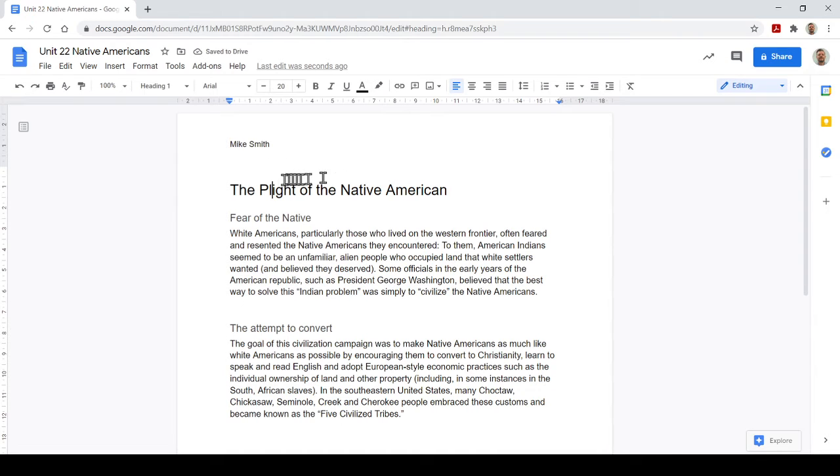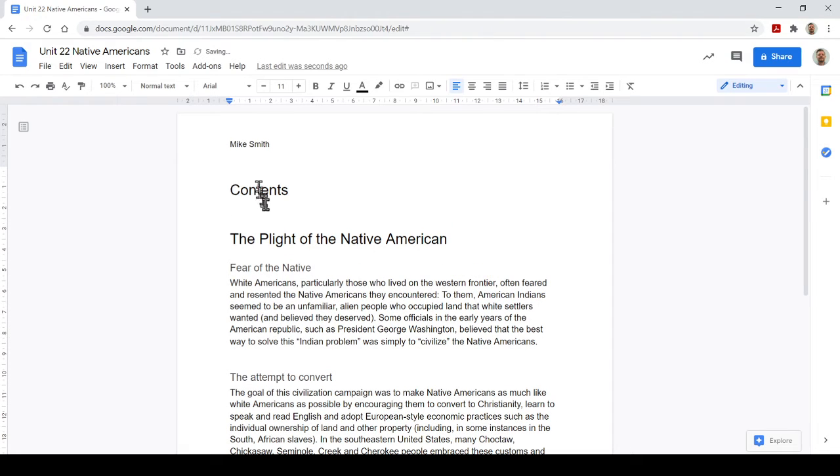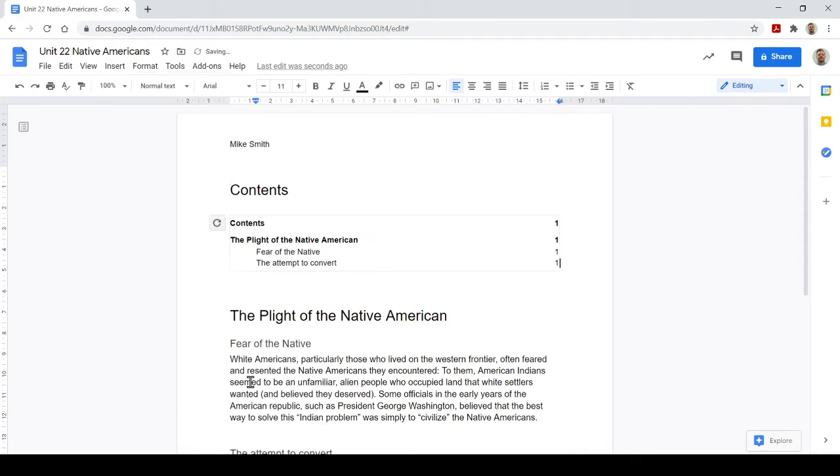Then right at the top, where I want my table of contents to appear, I could just write "contents" here, and then I just click insert table of contents, and I just have to pick this first one here, and that will give me page numbers. This one on the other side gives me hyperlinks. So if it's a really big document, I might want to be able to jump using a link to the page, but mine's not very long, so I'm going to just go with standard page numbers.